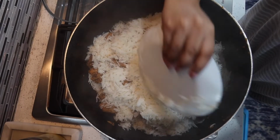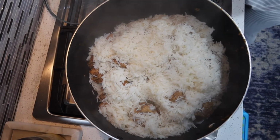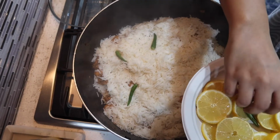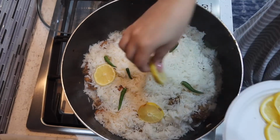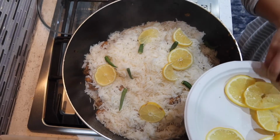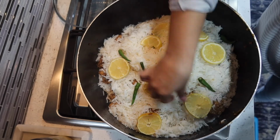Save enough rice because rice is gonna be your top layer too. So have just enough for the top layer. I'm also gonna throw in the chilies. Doesn't really matter how you put it in. Lemons. I'll do the ugly lemons in this layer and leave the pretty ones for the top layer. I know people be making it all cute and stuff.